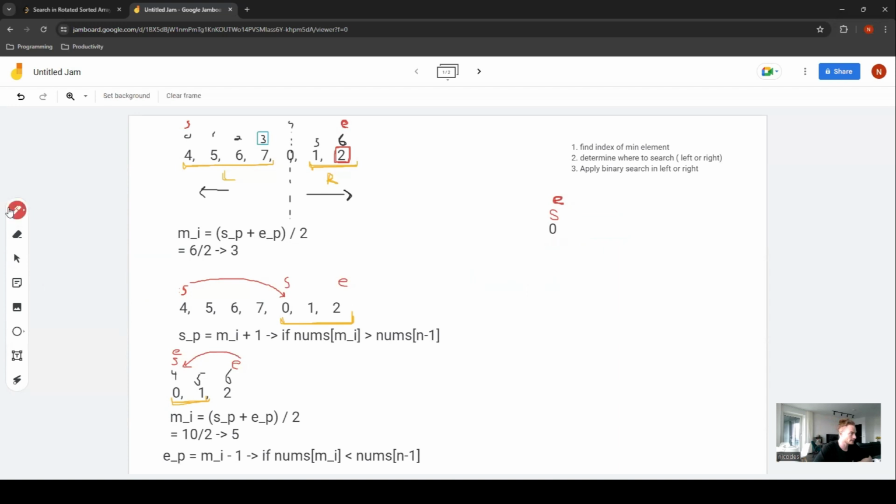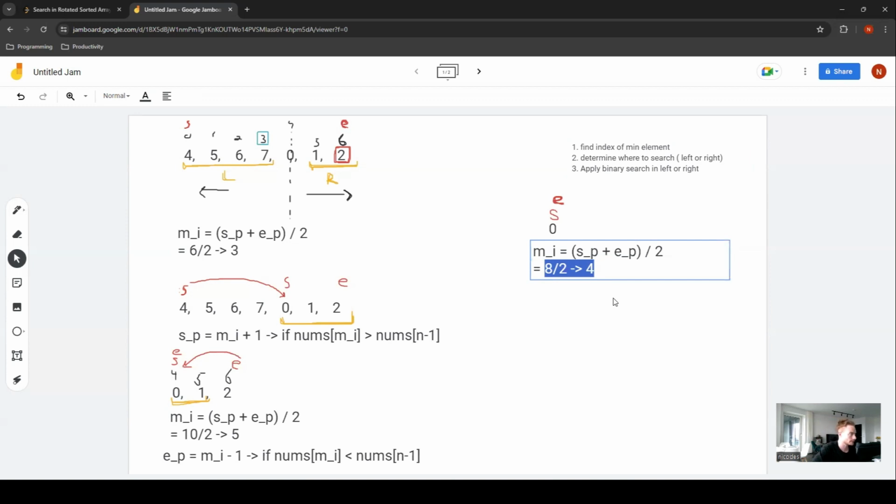This will be 4 plus 4 is 8, because 0 is at index 4. So 8 divided by 2 is 4. So we would return the index, the index of the min element.